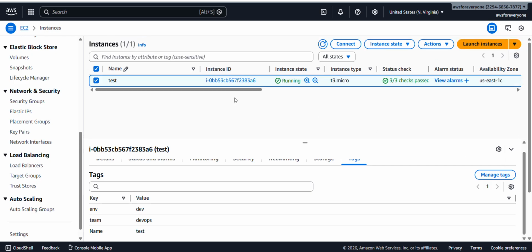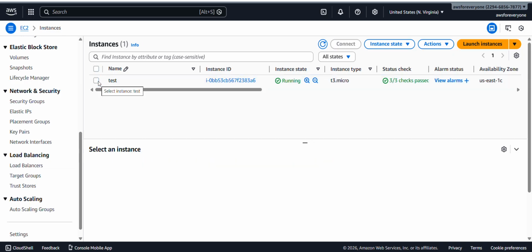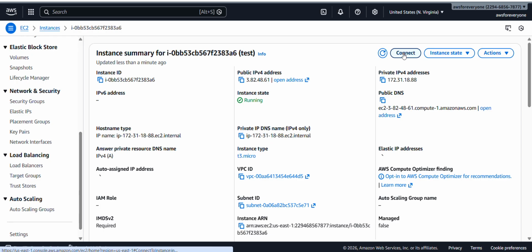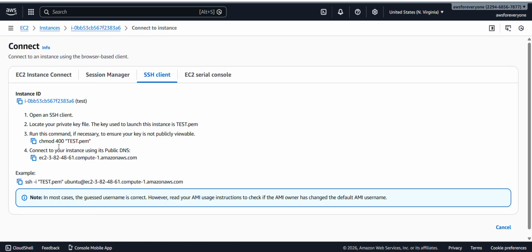Now, as I told you, I have to log into EC2 first. So how can I log into EC2? You have to click on connect. And if you see, there is an SSH client, and the full command is there. This is the username actually. How can you get the username? For Ubuntu, it's ubuntu always, at the rate of the public IP.